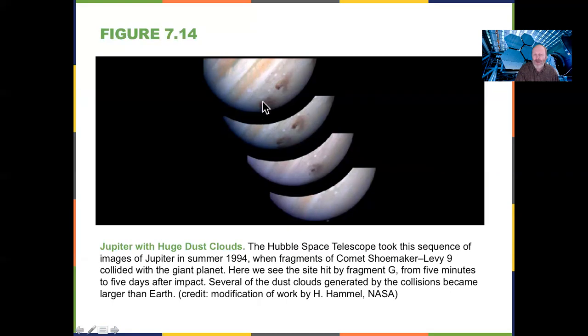When it hit, we could see these huge impact sites on Jupiter. Jupiter's gravity pulled it in too tight. It broke up the comet and it hit in different places. Each of these pockmarks, each of these brown and black spaces here is larger than the Earth. Had this comet hit the Earth, we'd be gone.